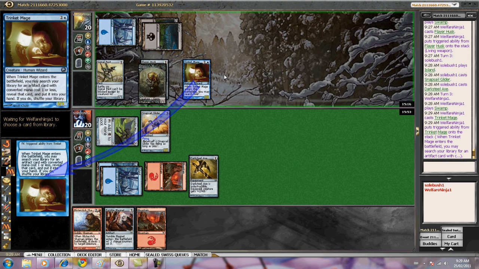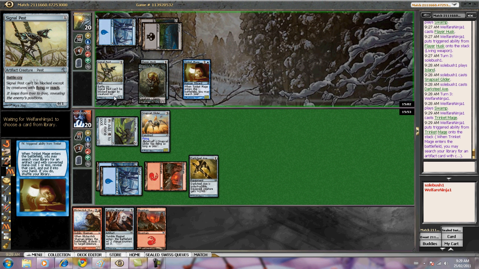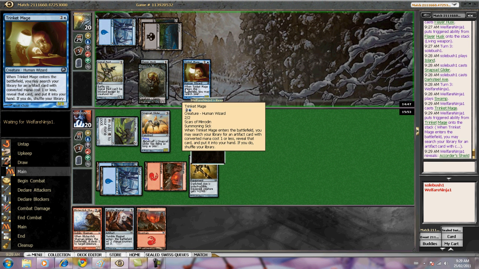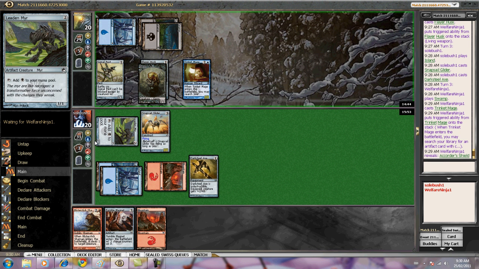Trinket Mage has definitely gotten a ton better with some of the targets available in Besieged. A couple equipments. No Spellbombs, but I mean, Signal Pest is at least one of the more reasonable one-drop guys to fetch with a Trinket Mage. And that could be the reason he's playing Signal Pest, actually, because while it doesn't necessarily fit his deck all that well, having the option of fetching with a Trinket Mage seems decent. Oh yeah, he has a Quicksilver shield as well.